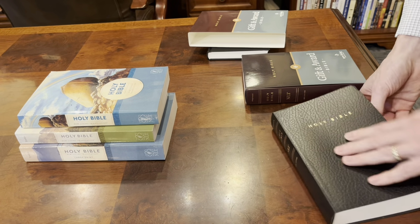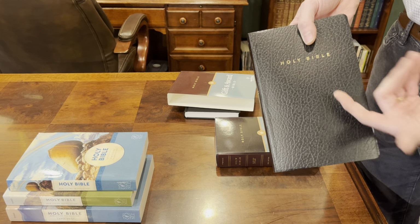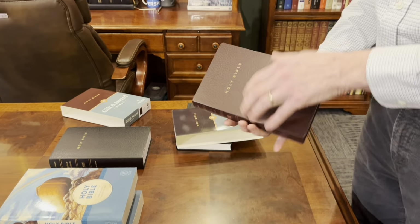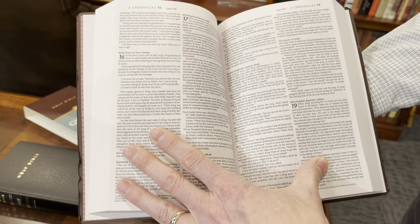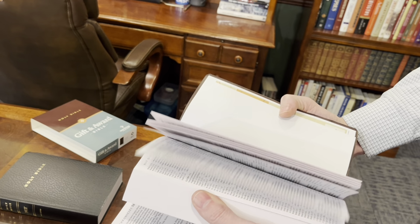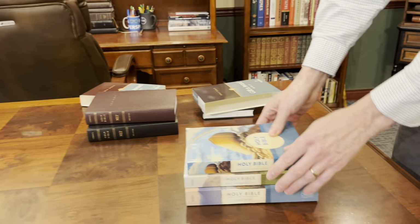So if you're wanting to save some money and just give out a gift to someone, you don't know if they're committed to the Bible or not, but you only want to spend about $5, this is a really good option as a gift. These will be nice little outreach Bibles to give away because the font is decent size and the layout is decent. And it does have some limited references notes on the bottom. And then when you get to the back, it's actually going to have a concordance dictionary. So it's going to have a little extras here and there, a couple maps. So a really decent gift Bible, and even paperback if you want to move to a paperback.